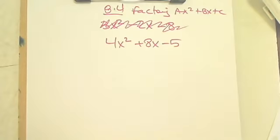Now, 4x squared plus 8x minus 5, there are 3 terms. It's in pair order. There are no GCFs. 4, 5, and 8 have nothing in common. So you're going to take A times C, drop the A, bring down the new C, factor, bring back the A, reduce, move, answer.